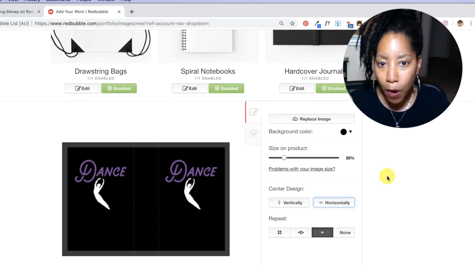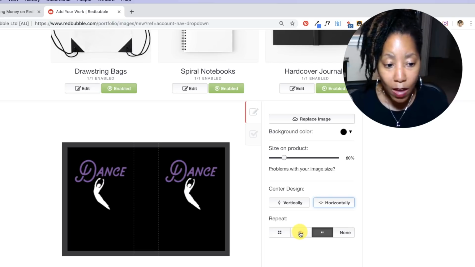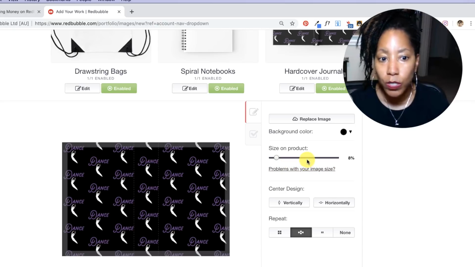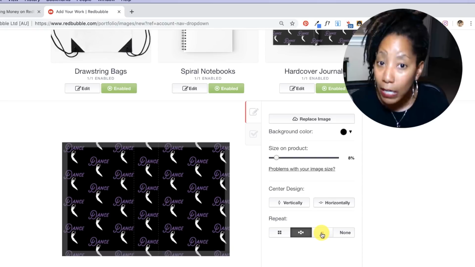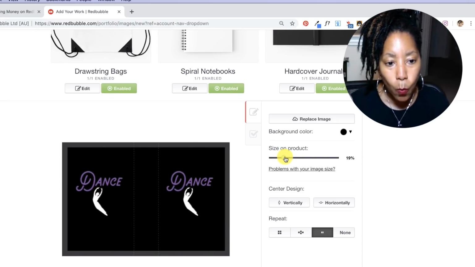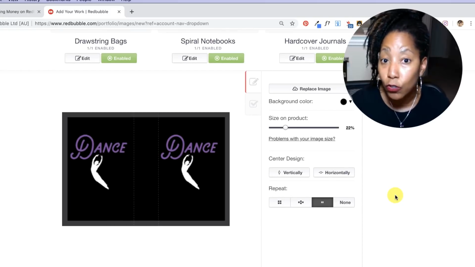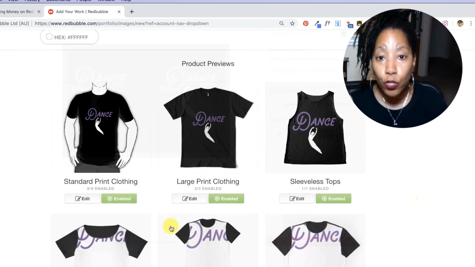Now, it depends on the product. You might have to test. For example, if you have a little icon or something, you might want to do a pattern design like this. I would imagine this works really well for the hardcover journals, the leggings, and those types of products. But for me, and I'm only speaking for myself, the ones that I have sold have been positioned on the product like this, and they've been single images. Okay, so for youth.